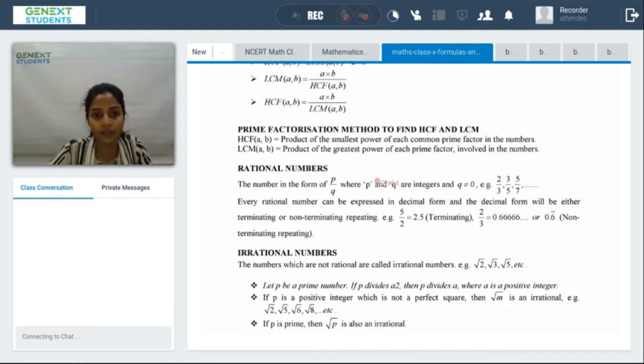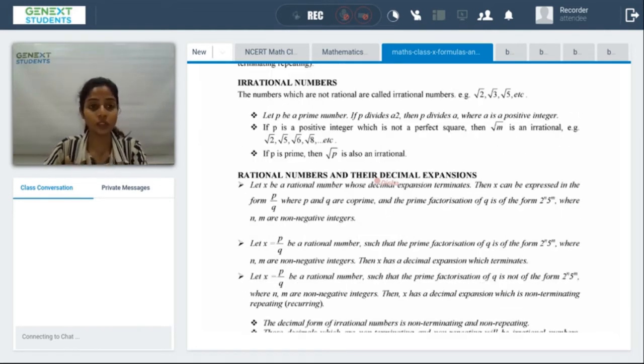Then we have this very important question which is asked in every 10th standard paper. They ask you to prove that these numbers, root 2, root 3, root 5, or root 7, are irrational numbers, okay? So how do we prove that? We prove these questions by irrationality. So I hope every one of you knows what is a rational number, right? Okay, so rational numbers are those which can be shown in the form of a upon b, where b is not equal to 0, correct? So what are irrational numbers? Jo is form mein nahi dikhaya ja sakte, which can't be shown in the form of a upon b, are irrational numbers. Simple.